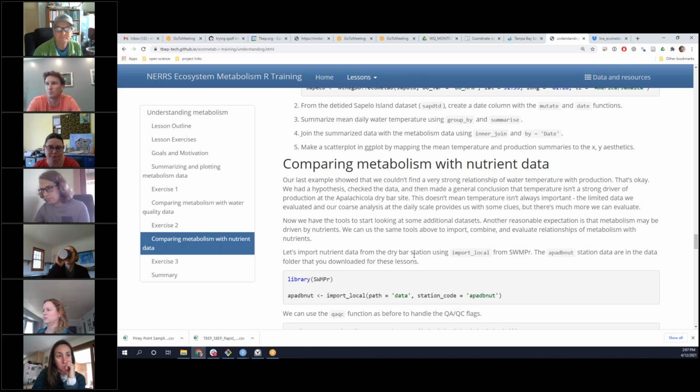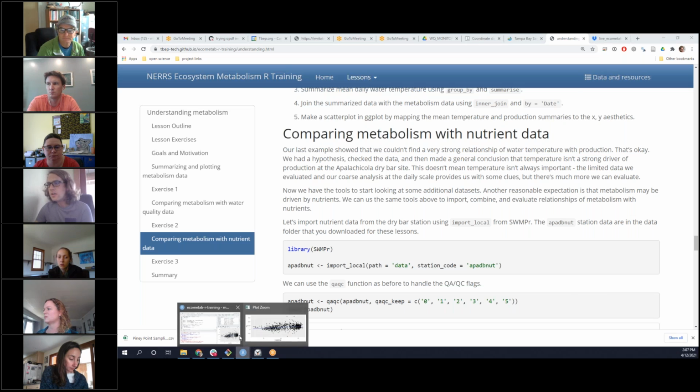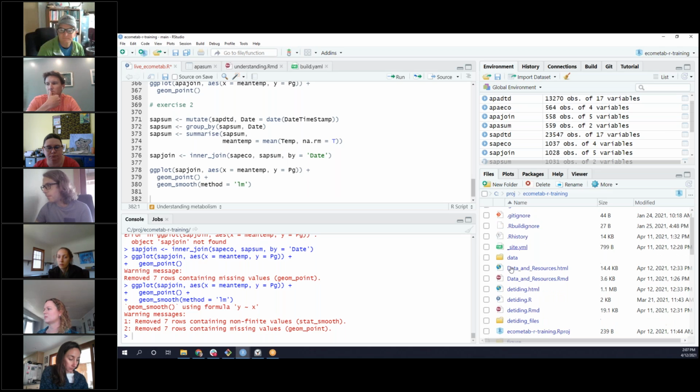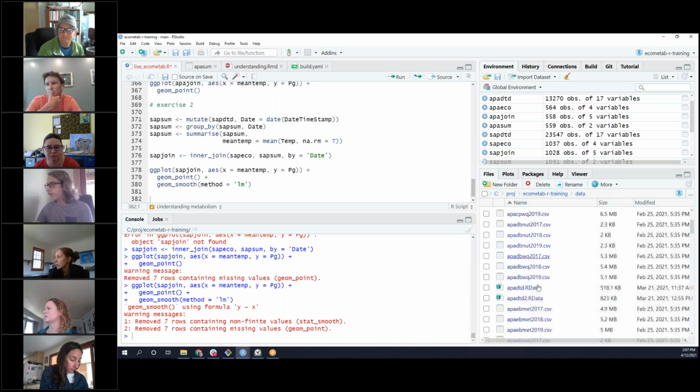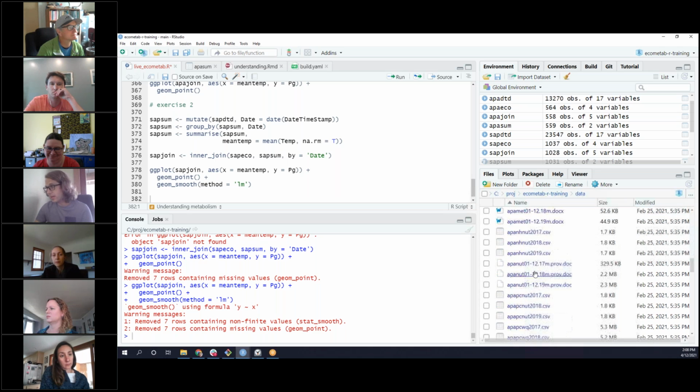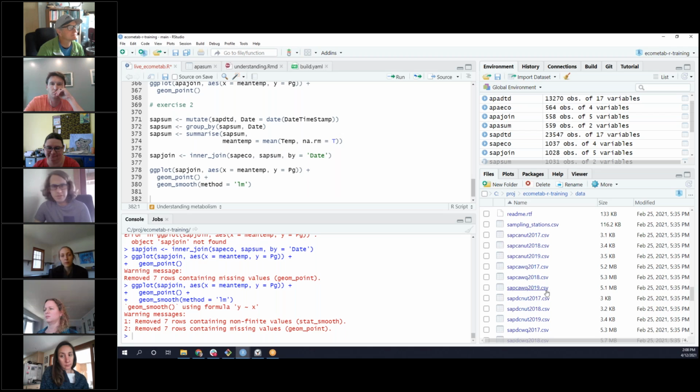Unfortunately, from this one we need to start with import_local, because we've not worked with the nutrient data from SWMP before. The data folder you downloaded for this training has a whole slew of files. Basically every water quality, weather, and nutrient site at Lechicola and Sapelo Island is in here for 2017 through 2019.